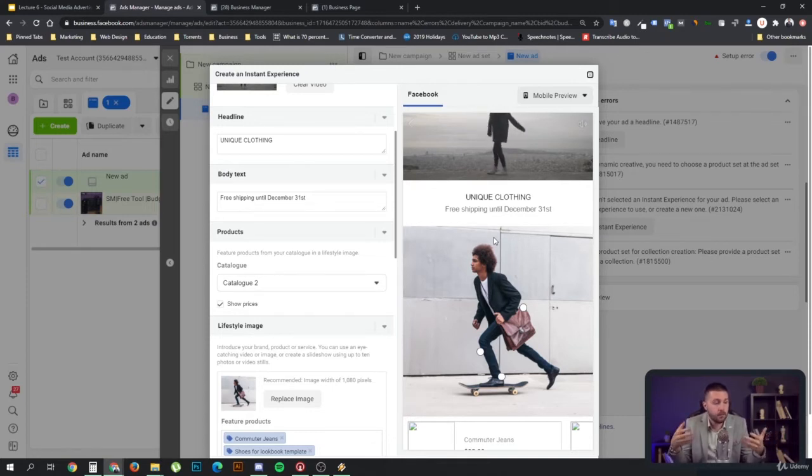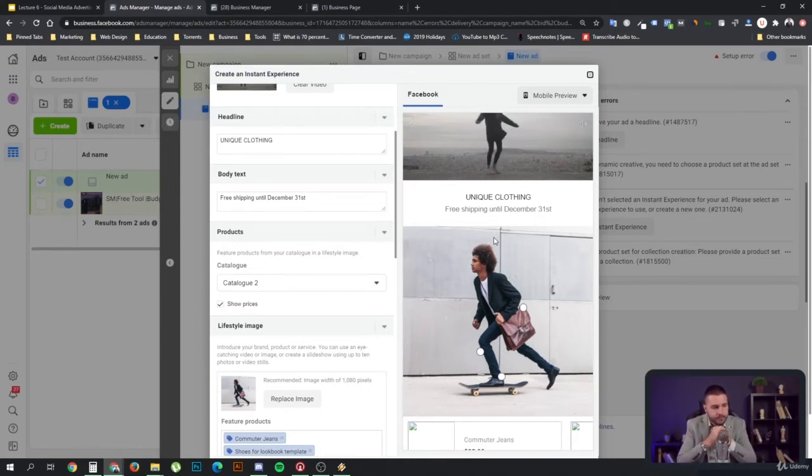And the goal of this ad is for you to actually go to their retail store and buy your Prada bags and shoes over there. But they just want you to be aware of their products. And so you can send people to this instant experience. They can take a look at all of the products and decide which ones they like, and maybe that would entice them to go to your retail store.